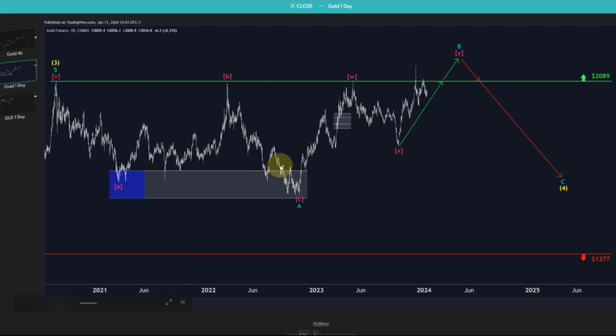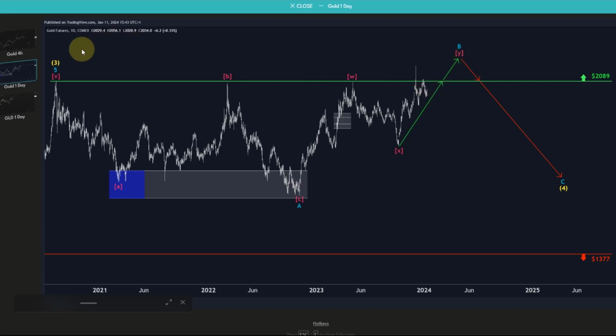Here you can see that our assumption is that gold has been for a very long time now in this sideways correction. You can see that this correction started years ago at this third wave top at $2,089. Then we've seen these corrective structures, an A wave to the downside, a B wave correction, then a C wave down that formed a larger A wave. And then we are currently in this complex WXY correction that in our primary scenario is not yet finished.